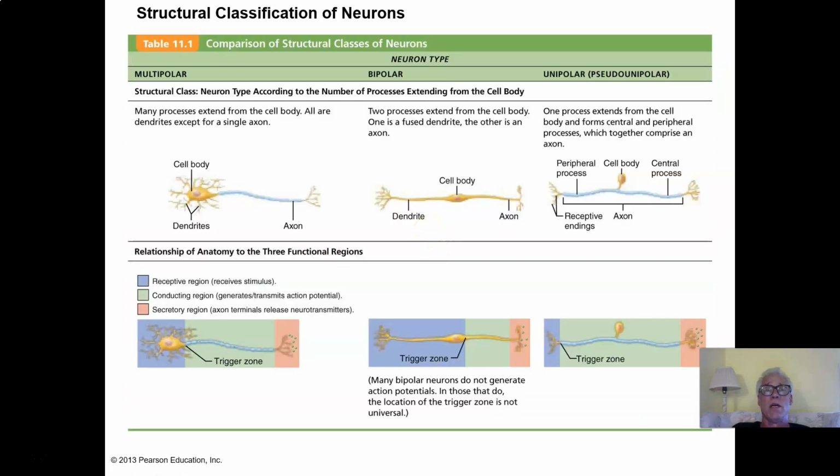Let's do one last thing before we end this first part of our discussion of the nervous system, our introduction, and that is to classify neurons according to type, and we'll maybe even say a little bit about their jobs, what do they do. So let's look first at this neuron. It looks just like the prototype neuron we just looked at. It's a multipolar neuron. That's because it has a whole bunch of dendrites, right? A whole bunch of processes here that are the information gathering components, and the cell body, the soma. Then there's a long thread-like axon carrying information somewhere, and some axon terminals which can release neurotransmitter.